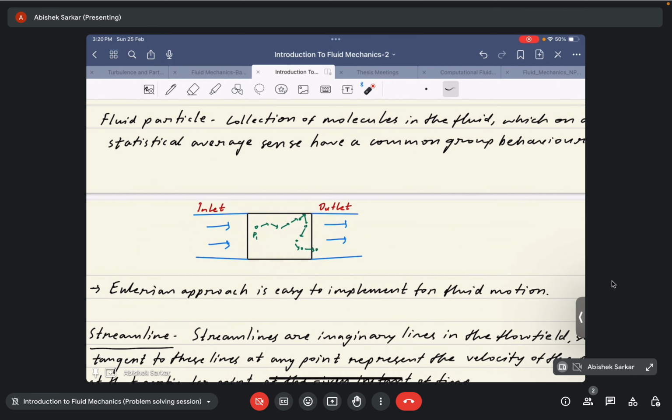Then it may also happen that these free particles may interact with each other, right? That's obviously possible. So this modeling has to be done for the accurate analysis of the fluid flow, and thus measure the corresponding change in the flow parameters, which is essentially the pressure and the velocity, if at all there is no heating involved. Okay, so I hope now you understand why this approach is not usually appreciated by engineers for simple fluid flow analysis. And the thing that I was discussing is for a single particle.